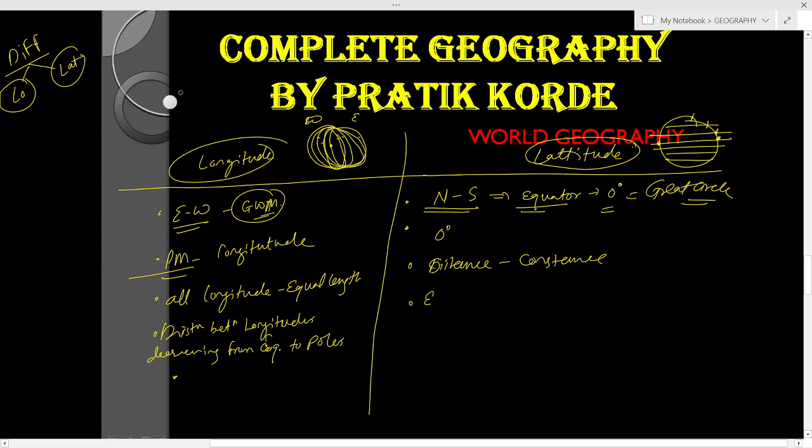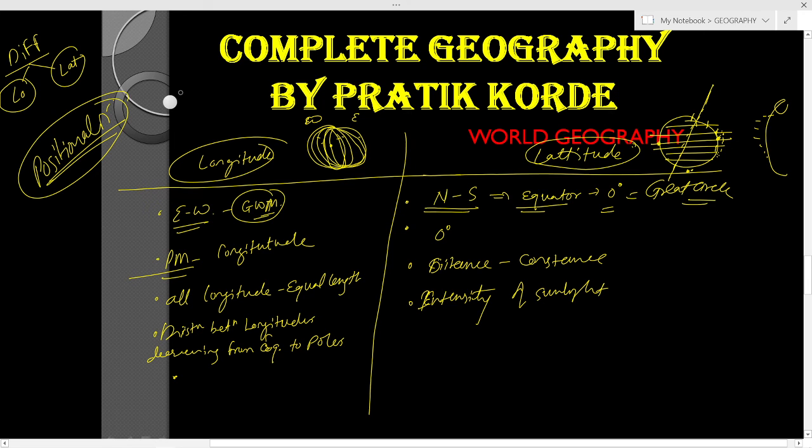Tropic of Cancer, Tropic of Capricorn, Arctic Circle, Antarctic Circle, North Pole, South Pole, etc. are important latitudes. They help in determining the intensity of sunlight. This is the circle of illumination. If the sun is here, this is the area which is encountered, so the sunlight here will be less relative to this area. That is how latitude gives us the difference, the intensity of sunlight received at a point. Both latitude and longitude are important for positioning, GPS or NavIC.